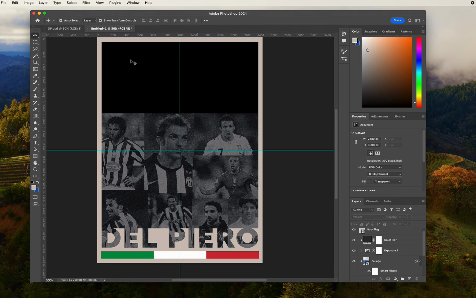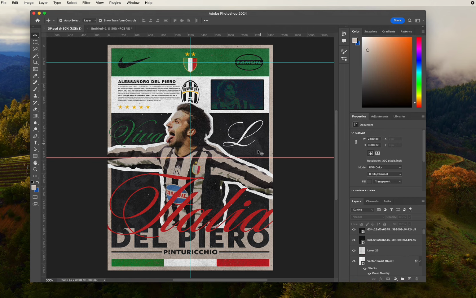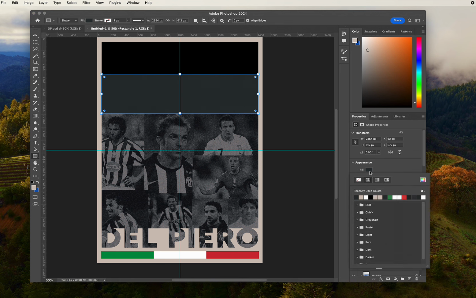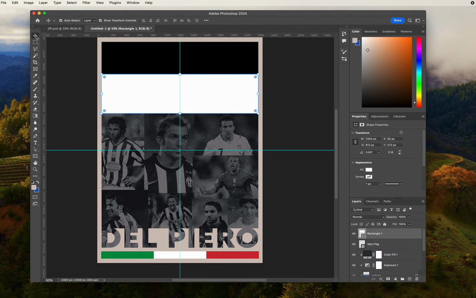So the next thing we're going to want to do is create 2 boxes. I'm going to make one of them white, and we're going to get another box and we'll make that the green colour. Just make this slightly bigger. That's where the main bulk of text is going to go in that section there.